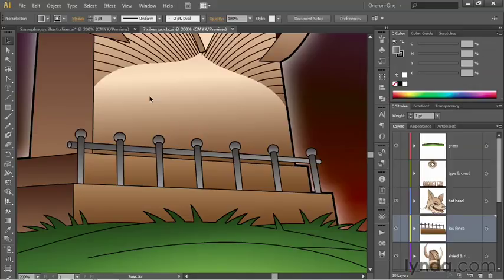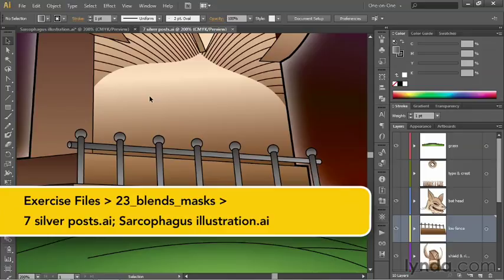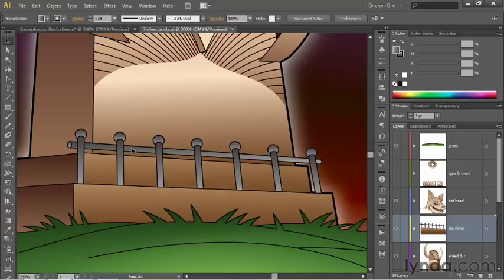In this movie, I'll show you how you can use the control handles on a spine in order to adjust the speed of a blend. And the idea here is that this arrangement of posts doesn't quite match the way things would appear in real life. And even though these are kind of cartoon posts with stroked outlines, I do want them to more or less subscribe to the rules of perspective drawing.